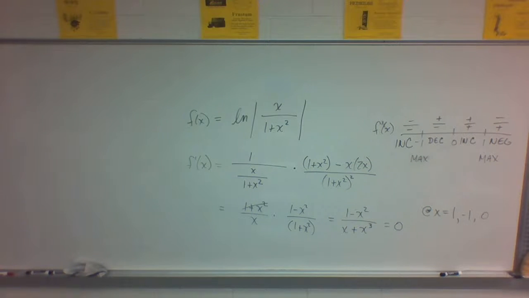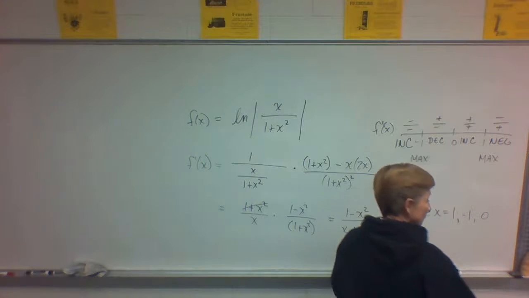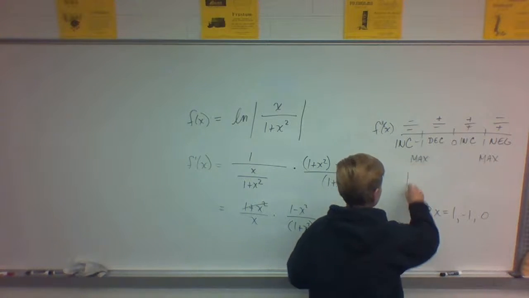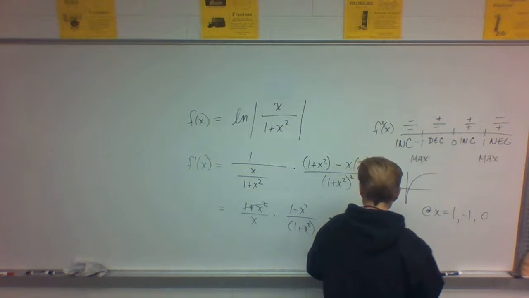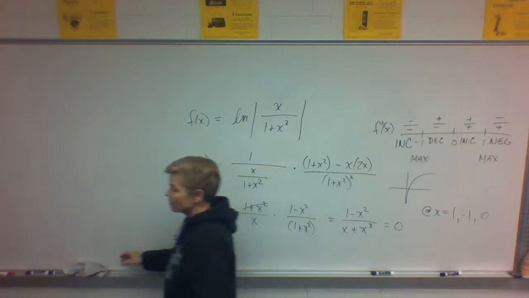It looks for all the world like that's a minimum. You say, yeah, that's what I got with my sign chart too, it must be a minimum. It is not. This is an asymptote. You can't tell. Your calculator wants you to believe that's a minimum. It's not. Don't be a sucker for it. There is no 0 in the domain of the function, so it cannot possibly be a max or min. Consider the domain. You cannot log 0. The graph of a log curve looks like this, and it's asymptotic. It's never 0. Not in the domain. So you must consider that also.